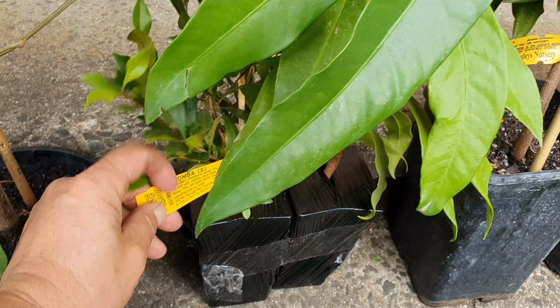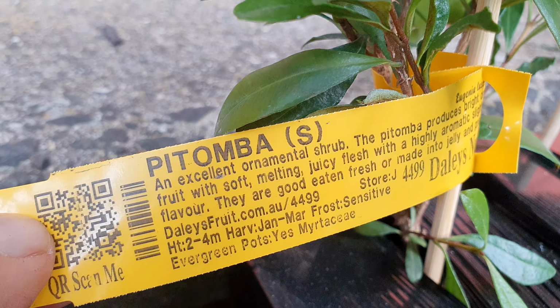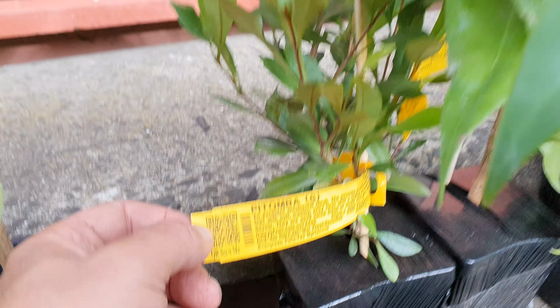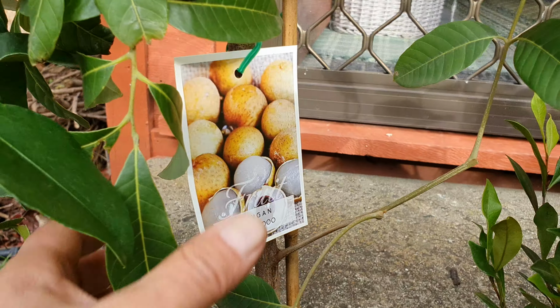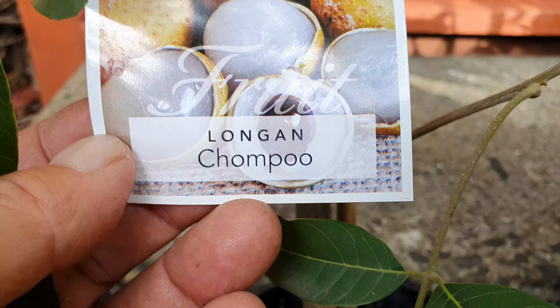So this one here, the Pitomba, that'll be really easy. I got this one because it's very rare. I like rare, not only tropical but rare tropical. This is from Brazil. It's a tiny little yellow fruit which looks like a yellow cherry guava, a small one. This one shouldn't be a challenge. I've already got two longans doing fine. Well, not fine, but just crawling along.